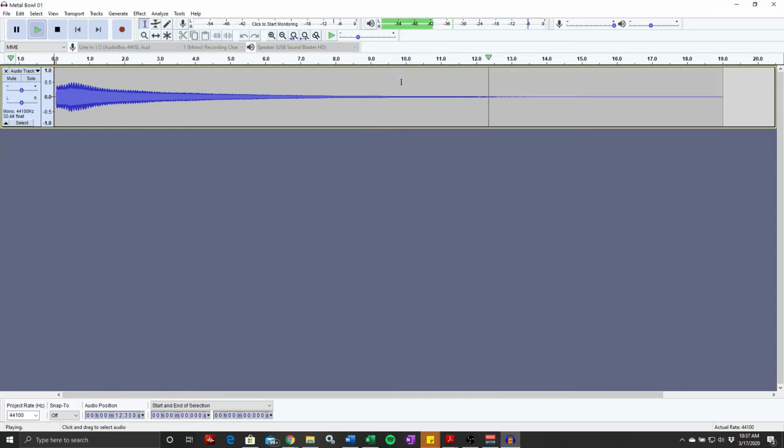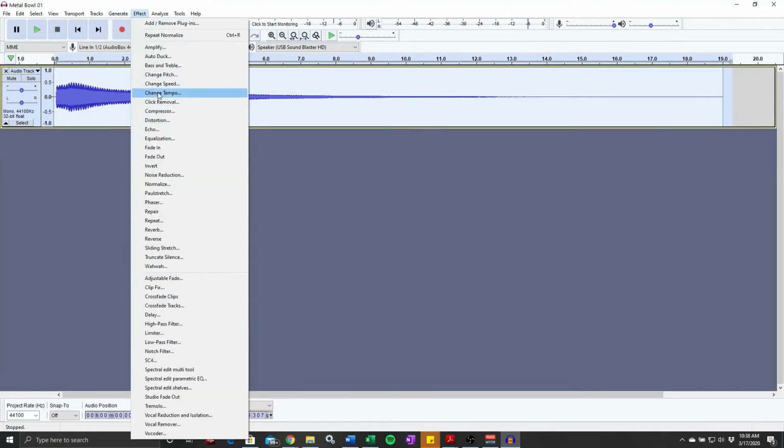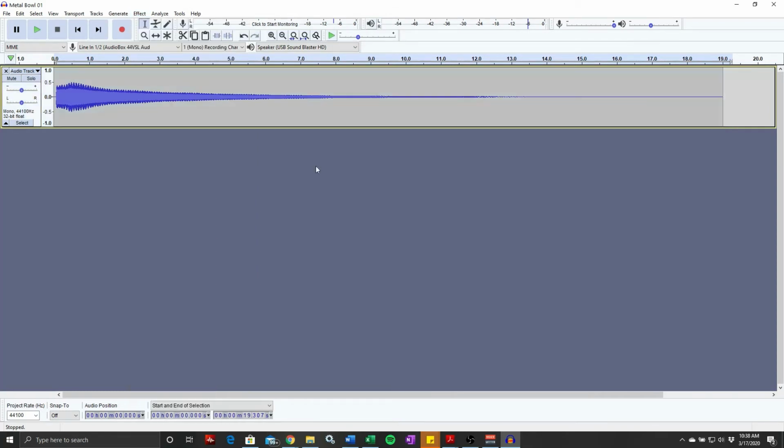There are other additional things you can do before you normalize. If you have a lot of room noise, like computer fans or air conditioning, you may want to go through and equalize first. Using your effects settings, you can do a low pass or a high pass filter, or the graphic EQ, if you want to clean up the sound before you even normalize it. Because whatever's recorded on your sound is going to be part of that sound until you've filtered some things out. But that's basically normalization.